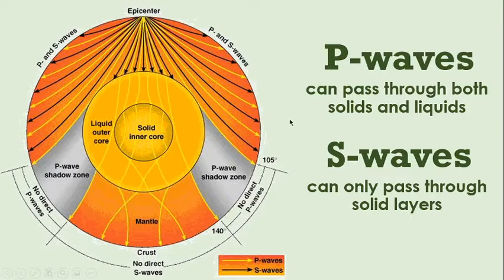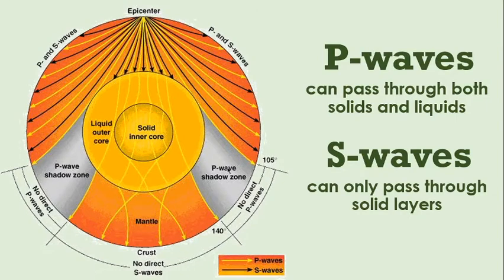So in particular, your P wave and your S wave, your body waves, have different properties. Your P waves can pass through both liquids and solids. So the solid and liquid layers of the Earth will allow the P waves through. So what happens is that seismographic locations that detect seismic energy can detect these P waves at almost every part of the Earth. So even if the epicenter is on the other side of the world, there are still some P waves that are detected on the opposite end of the world.